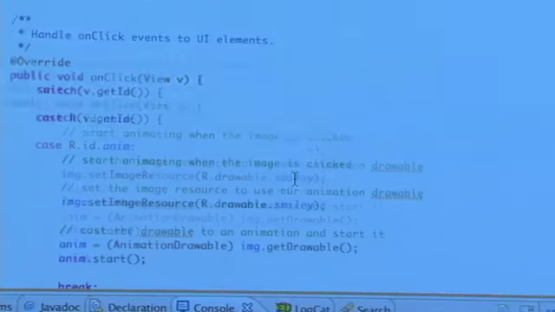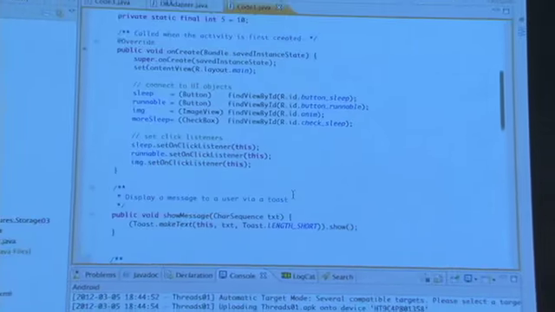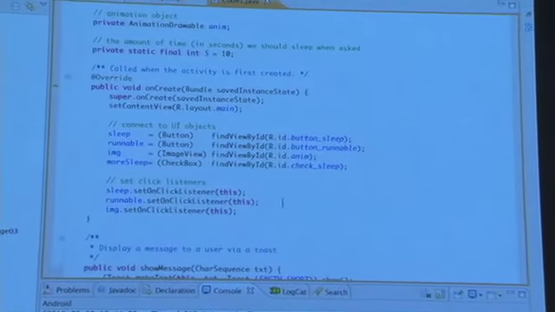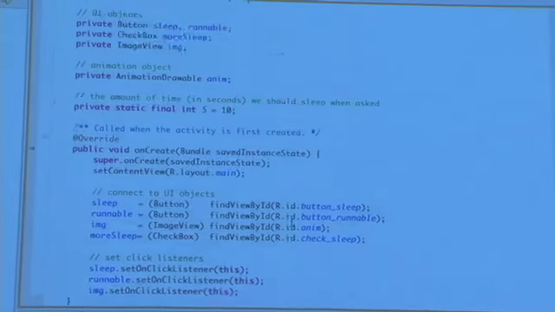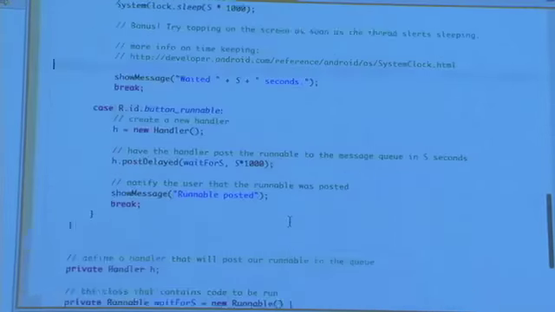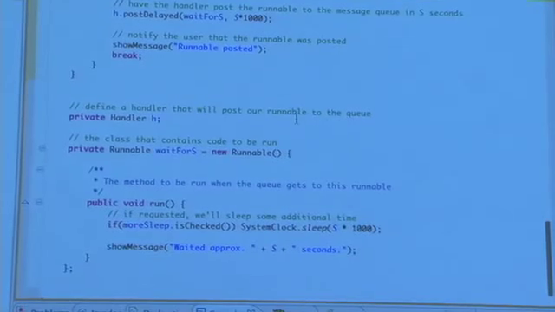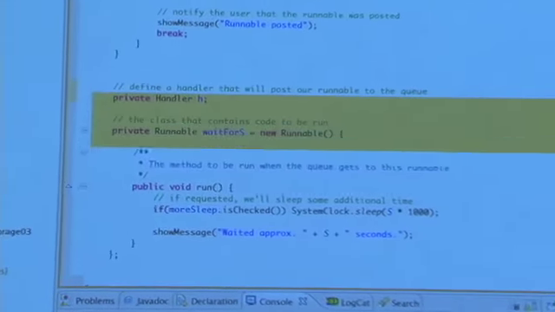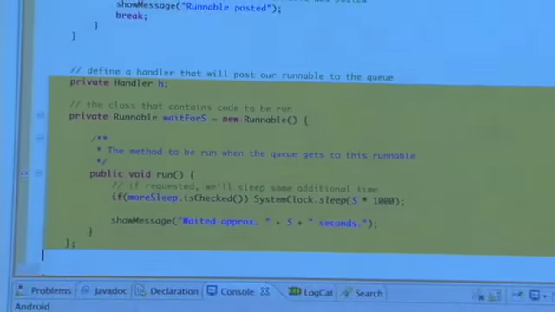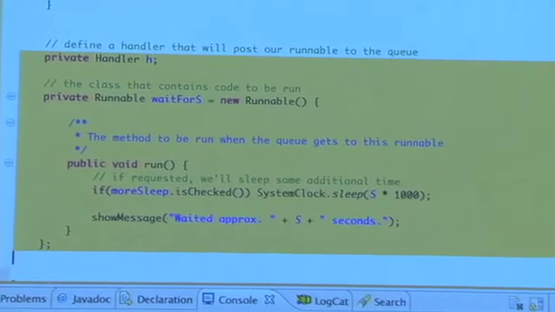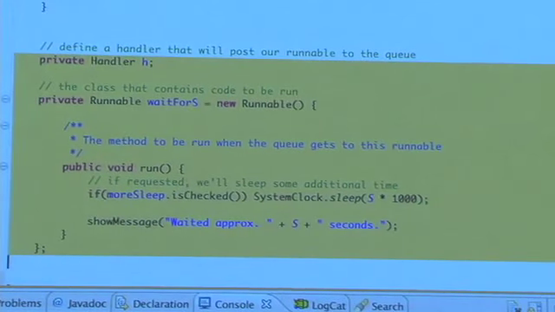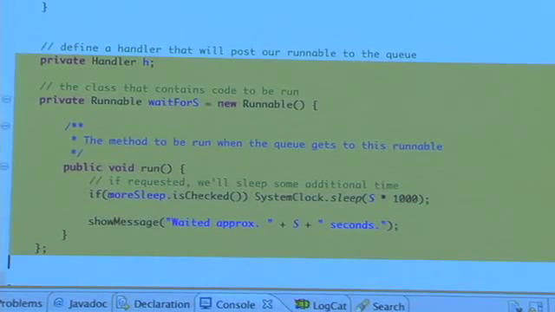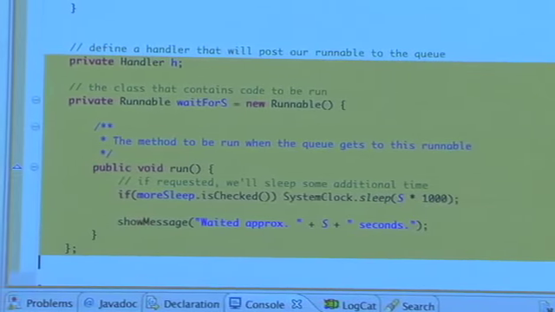Now, there's something that some people imagine as a fix for this, and that is using the concept of a runnable. In this case, we could try to get around it with code that looks like this. What it does is create another method that will be run after a certain amount of time.